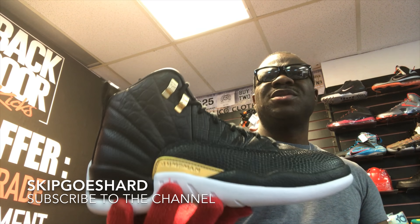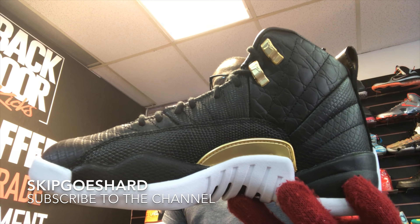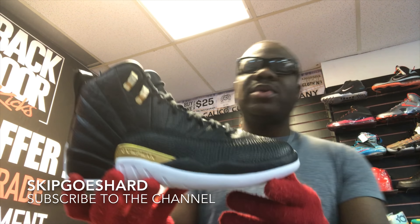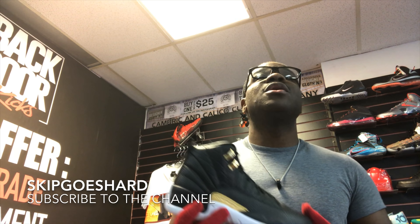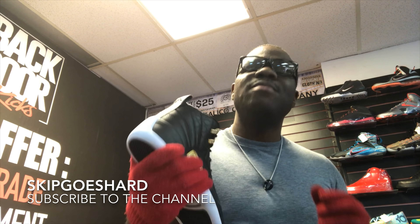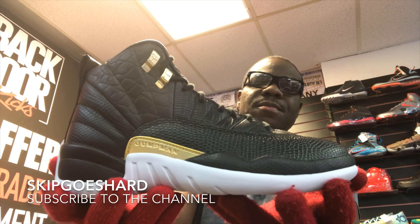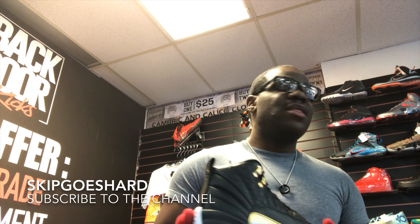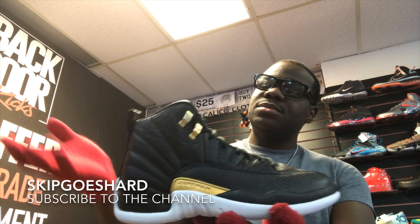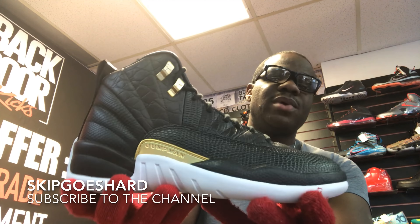I know these should be releasing in stores but also on the Nike Sneakers app as well as other women's release channels. When you think about it, the shoe is not that bad seeing it in person. Is it something I'm really really going to push to get? No. I do know the Women's Air Jordan 1 Panda colorway — those are hard, I would try to get those. And I like the Watermelon Air Jordan 11 Lows for women too. But these right here — if you really want them, I'm sure it'll be very easy to get. All the ladies, if your favorite silhouette is the Air Jordan 12, I'm sure you'll have these in the collection. Men too — if you can get a size that fits, you'll just know you have a fresh pair of Air Jordan 12 in the collection.